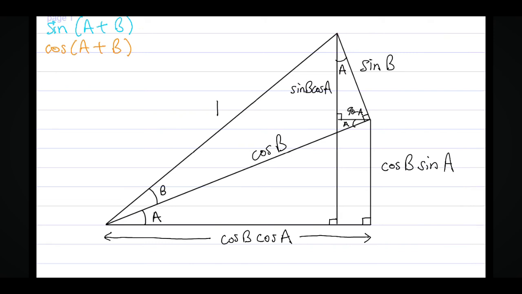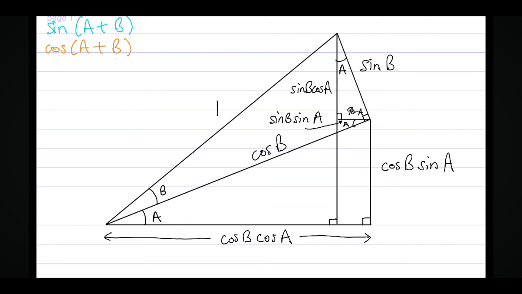Well, we also know what the length of this line segment is. That one's a tough one to label. I'm just going to put it over here. That's the hypotenuse times the sine of the angle. I'll draw a little arrow there so we know what that is. There we go. That was the length of this right here. Sine B sine A is the length of this side.